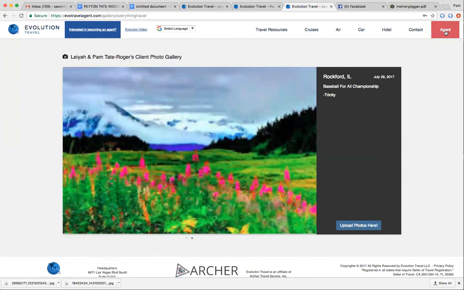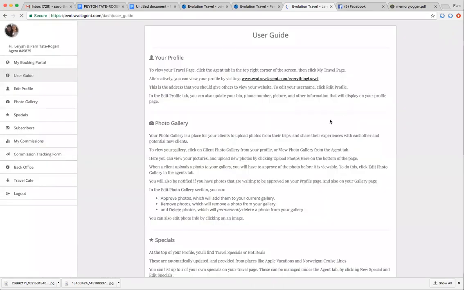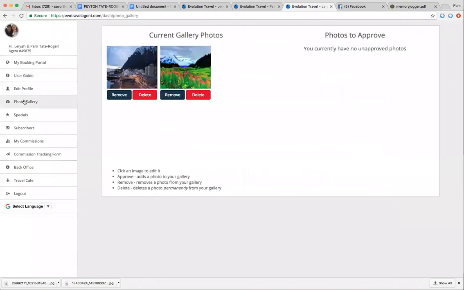Again, your clients can do that simply by going onto your web page. They enter it. They can write any description they want to write about it. We had a fabulous time. We did blank. And then it's going to come over to you. And what you're going to do is go into your agent portal, hit that photo gallery, and you will either remove it if you thought it was not appropriate or you didn't like what they posted. And then if you'd like to delete it, you can hit delete. Otherwise, you would approve it.